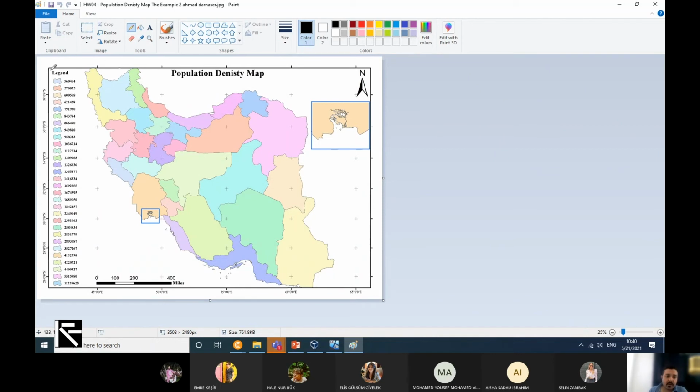you must provide a proper classification or symbology. You need to make it in classes. For instance, from, let's say, 500 up to 1 million is one class.